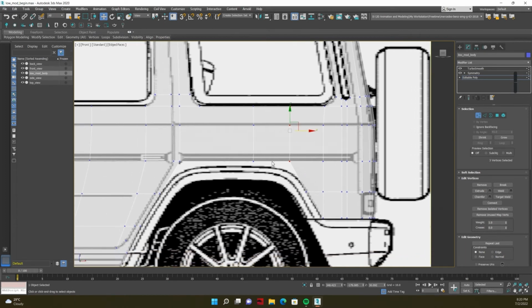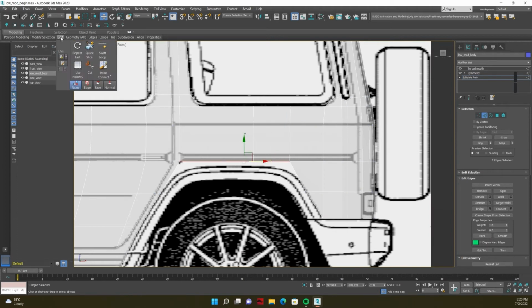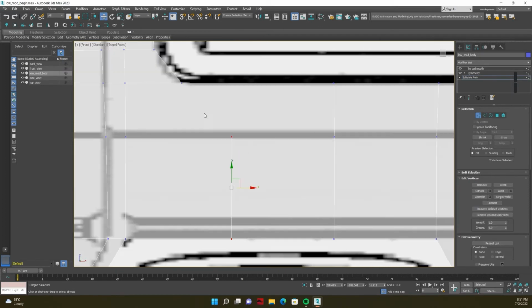Okay, so I will create these two, and also I will have another edge somewhere like here, and I will connect these two.